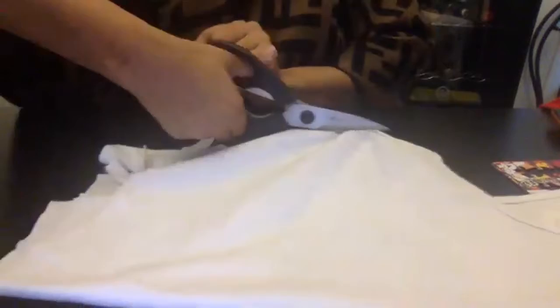They don't have to be perfect strips. They don't have to be the same size. I would say about a half an inch is probably a good size. And you're just going to cut strips the whole shirt, all the way up to the top of the shirt.